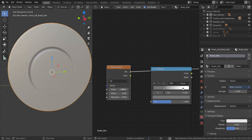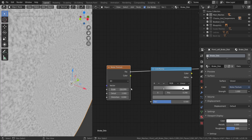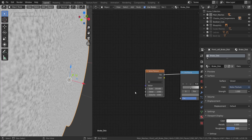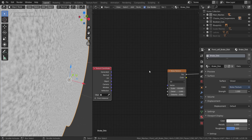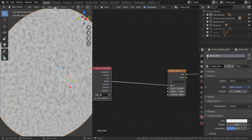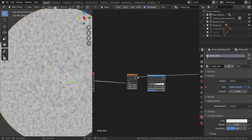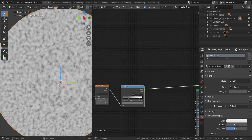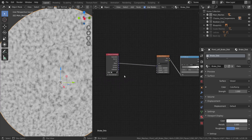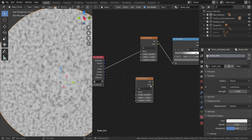Let's go into material preview — Ctrl+Shift+click to see what that looks like. You can see there's some scaling on one side, so we're going to fix that with a texture coordinate node: input, texture coordinate. Set the object output into the vector. That should fix it nicely. Next I'm adding a Musgrave texture — press Shift+S to switch the type to a Musgrave texture.